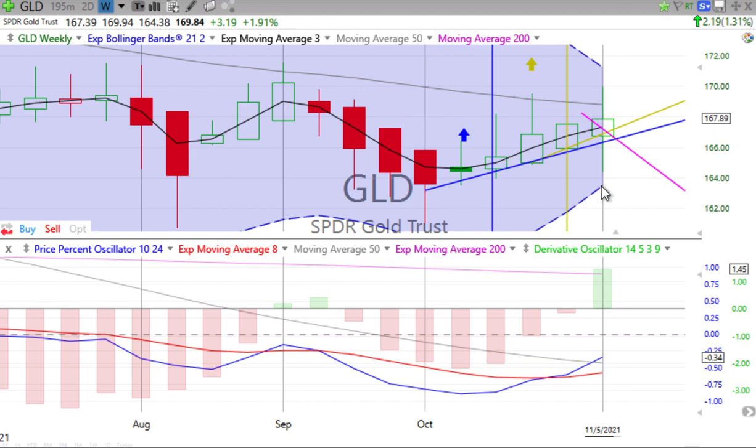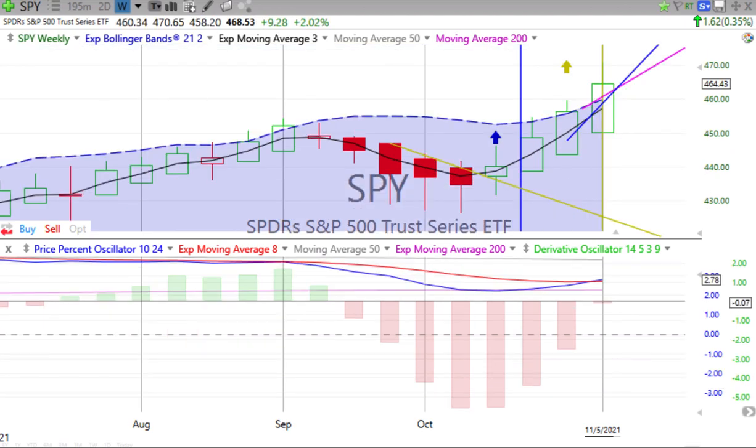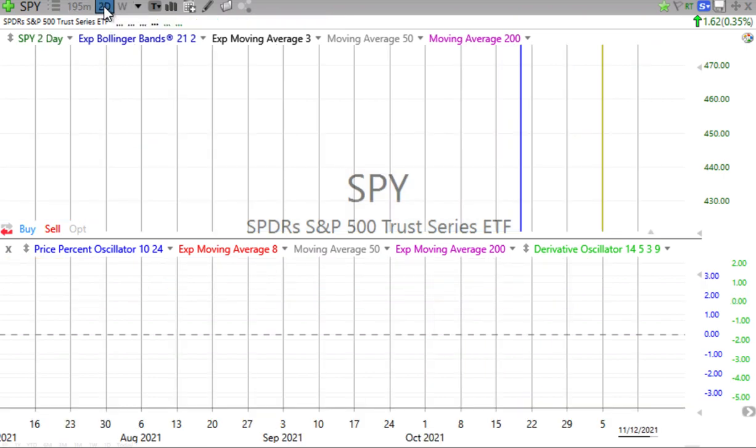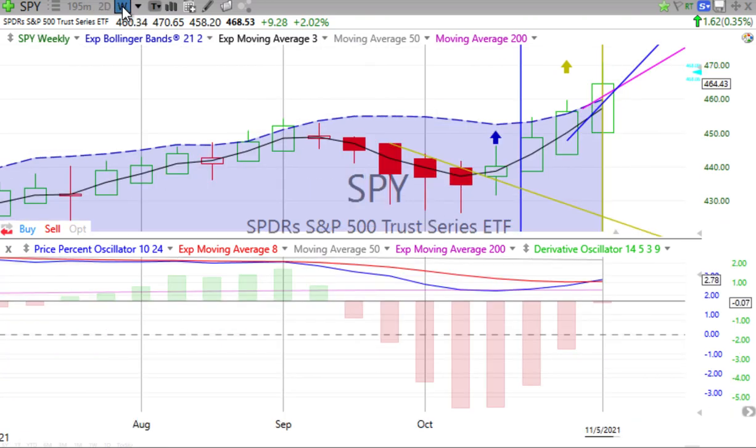So again, the magic of the weekly vertical crossover does not always work. But again, people say, well, Tom, what's the percentage we want it to work? 80 plus percent of the time. And then how do you cover for that 20% when it doesn't work? That is where you set your profit and loss bands. That's where you're aware of volatility. That's where you're like a hawk, keeping an eye twice a day on what's going on with that 2-day and what's going on with the weekly.